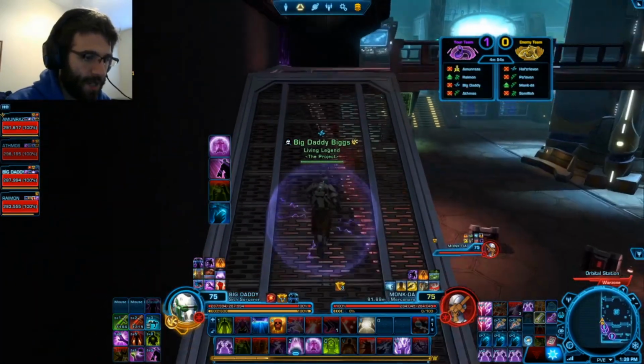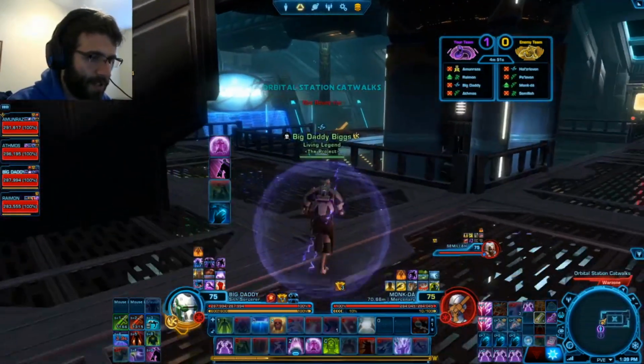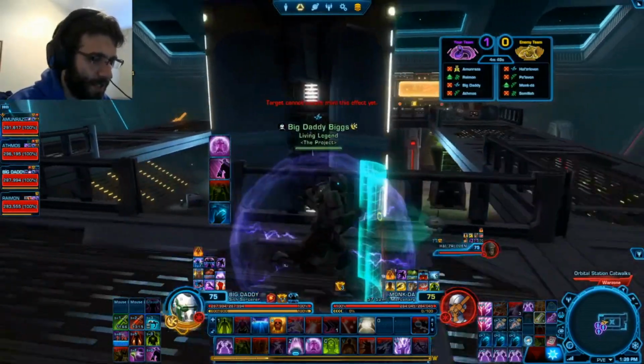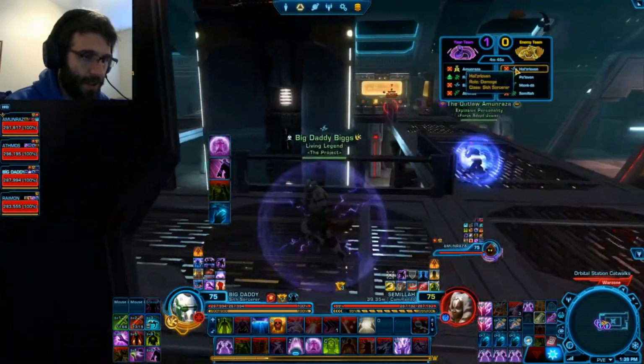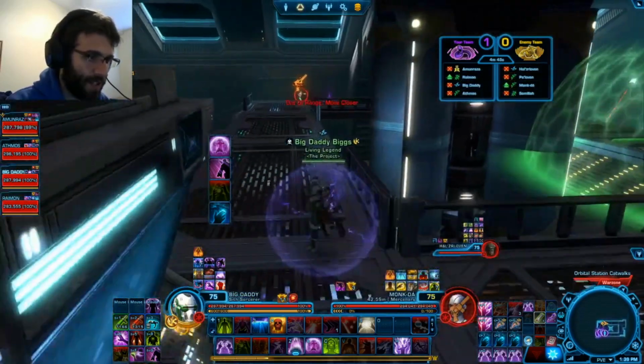All right, let's see what we can do. Make some magic happen. Our phase walk is still down here. Our phase walk persists through rounds if you don't die. So we will see who these guys feel like going on. They might go on me. However, it doesn't look like they want to.